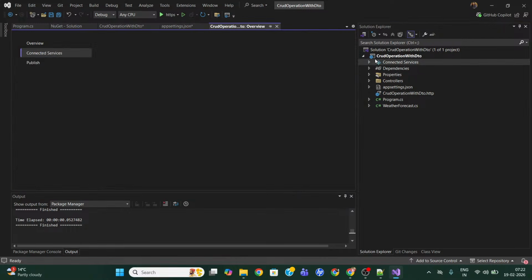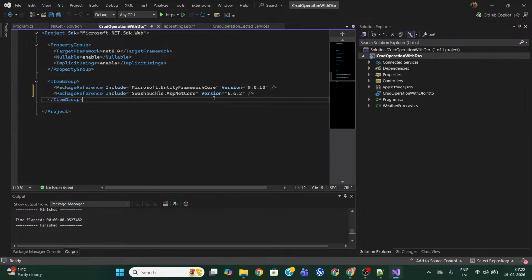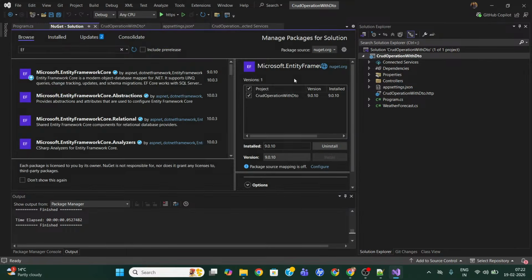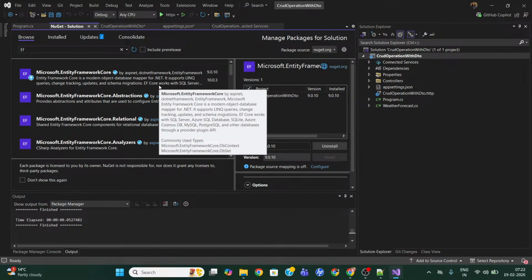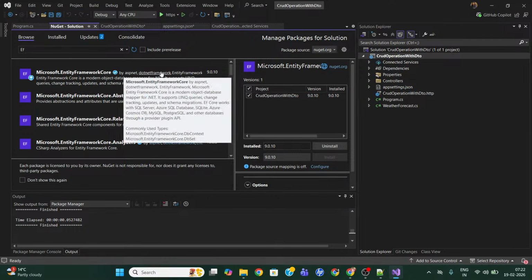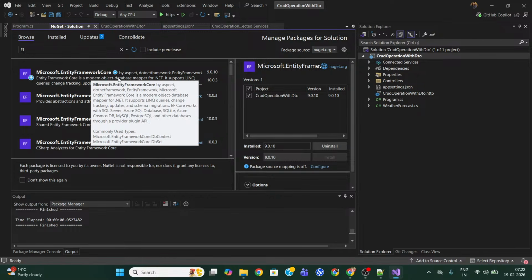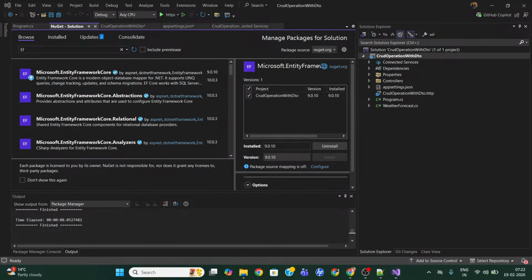So we can install this one package, EF Core. Second one is the tools. Why we use tools is to add the migrations. Like I said, one answer is why we use a DbContext file. The DbContext file is the main file of Microsoft Entity Framework Core, and we can add all the tables that we actually want in the database here in the SQL Server.